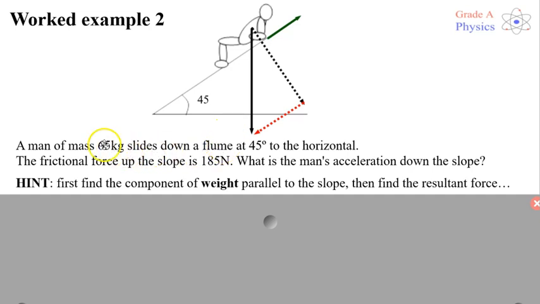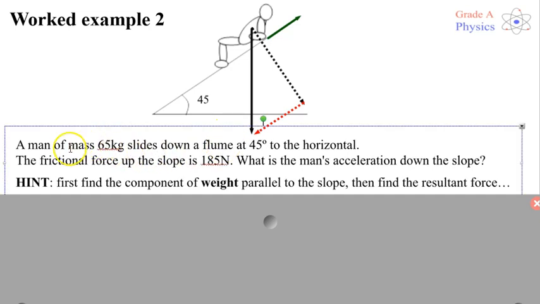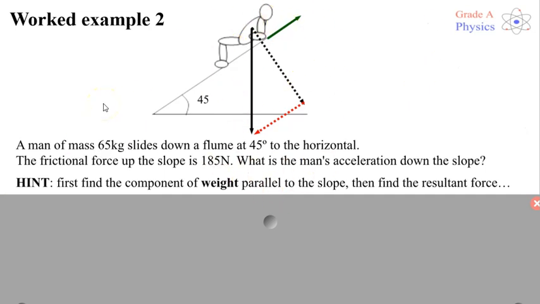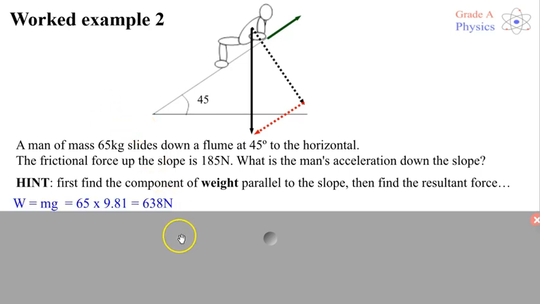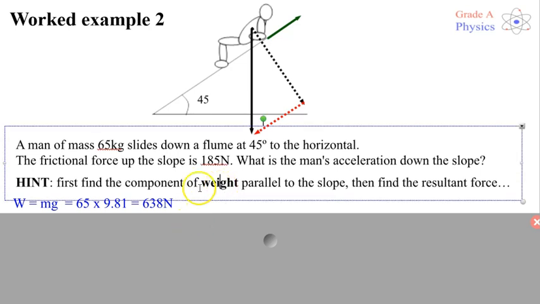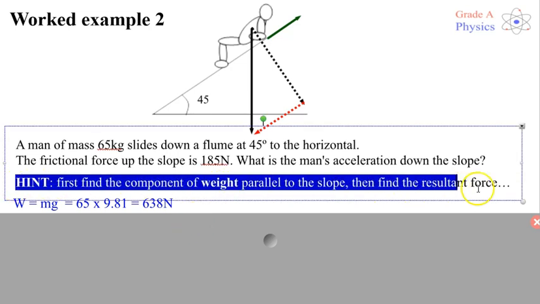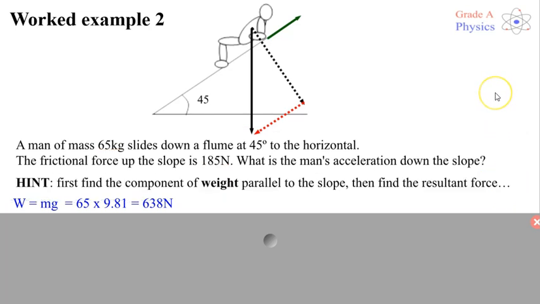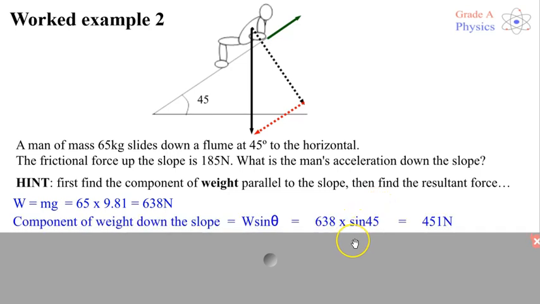In fact, another thing we have to do, and this is a very common mistake, because it's told us the mass, well, all of this is working in forces. You cannot calculate the component of the mass because mass is a scalar quantity, so that wouldn't make any sense. So actually the first thing we need to do is to calculate the weight in newtons. mg, we get 638. Yeah, we probably wouldn't be given the hint in the exam. It might break it down into A, B, C, but probably not for a question as straightforward as this.